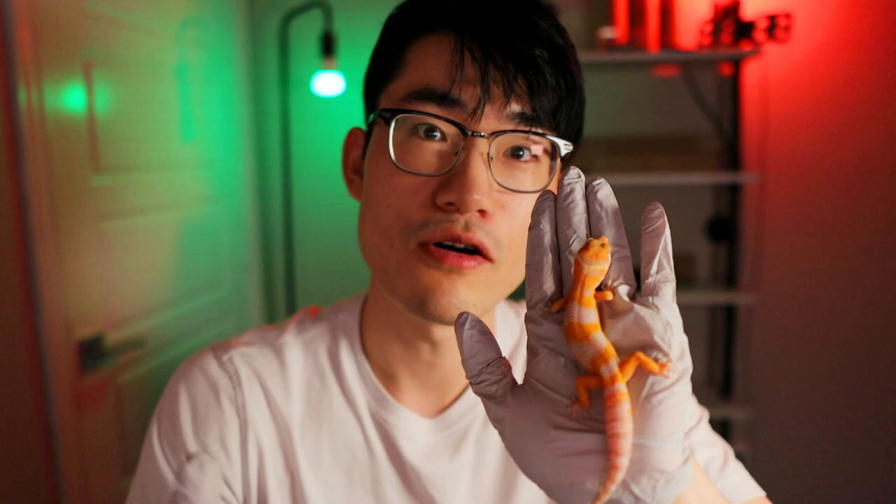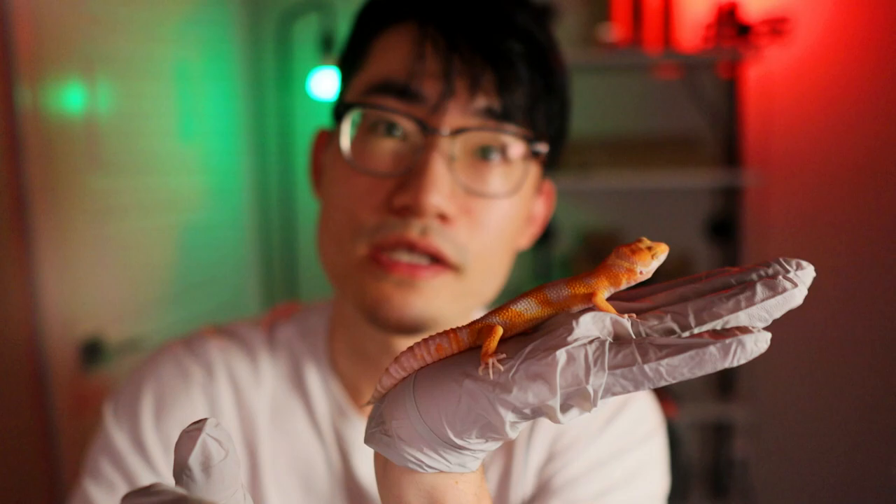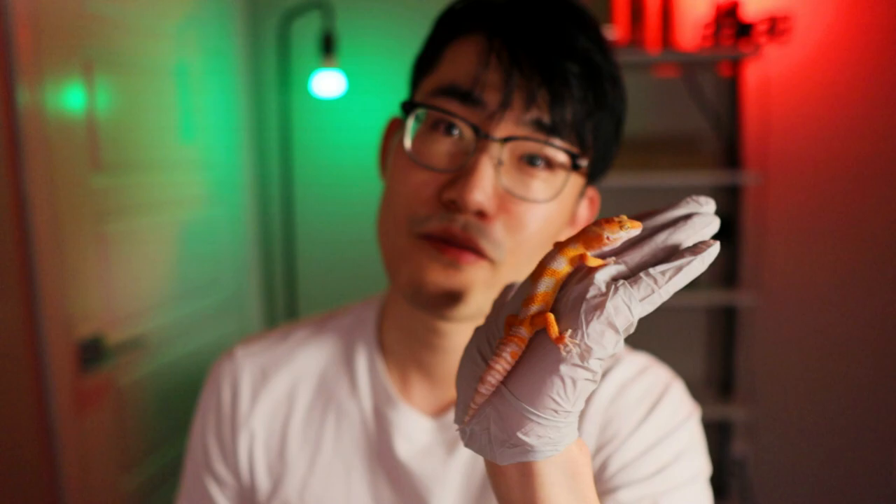If you look at this amazing blood tangerine, this is something I've worked for three years to get this result. I started out with a single trait blood tangerine, initially paired with tremper albino to make hets first, then paired those hets again, and then paired those visual tremper blood tangerines again — and that's how I came up with this result. The goal for this group is to get as much of the white portion on their body as possible. The colors are pretty insane, they're super adorable, and there are so many opportunities if you start doing blood tangerine projects.